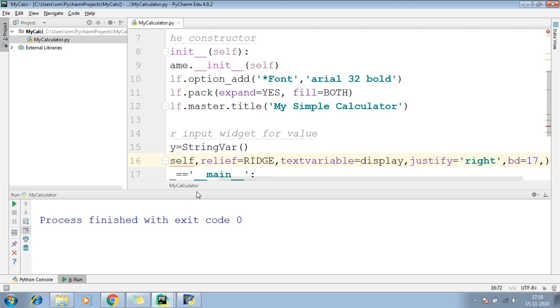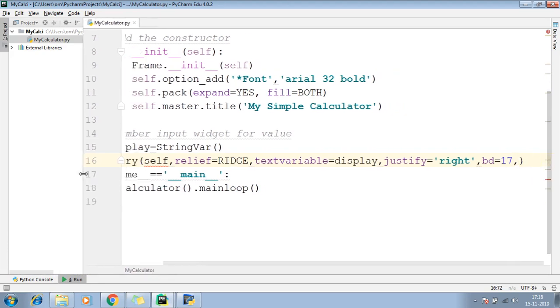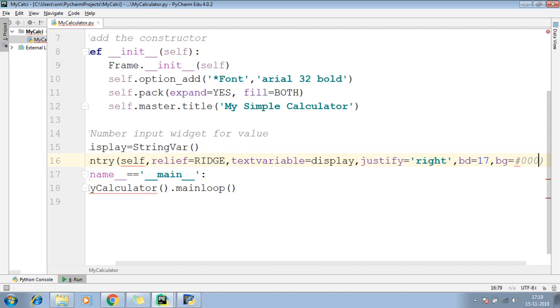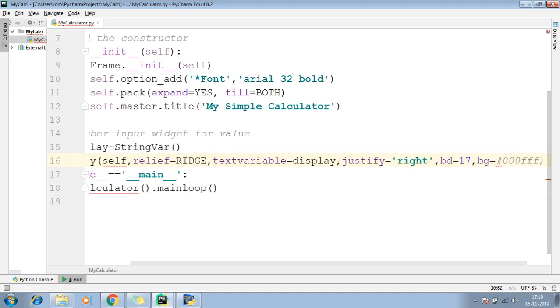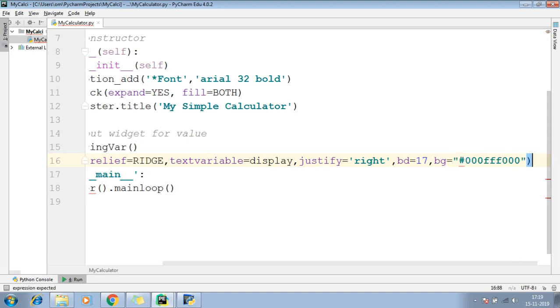After adding the border, let me add the background color. For background, you can go for a color name or a hexadecimal code, so 000, or this normal color, but it should be in a string, so double quotes.